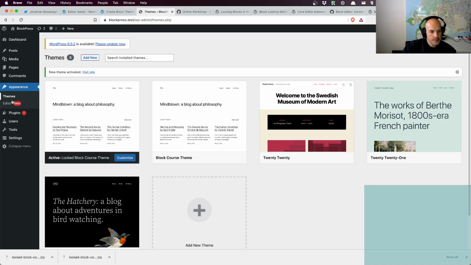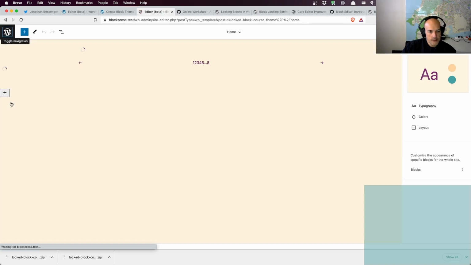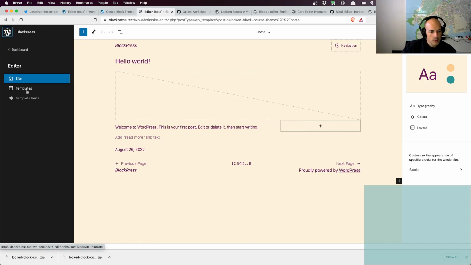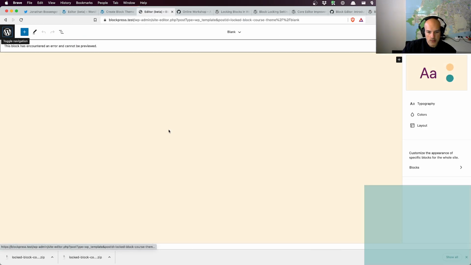We activate. We go into the editor. We go and find that template. It gives us an error. That's interesting. Oh, that's probably because those images aren't there.